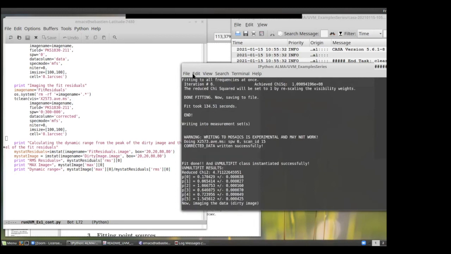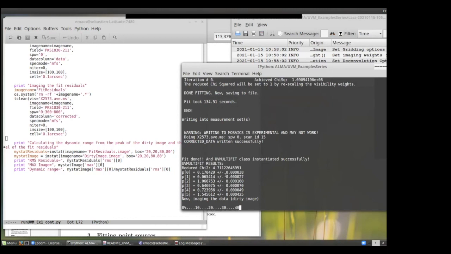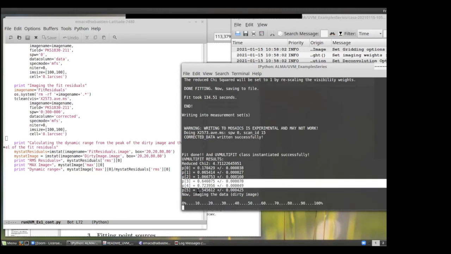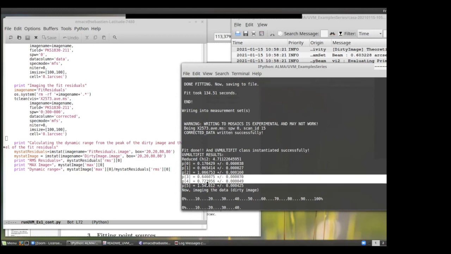Okay, so now the fit is done, and you see now I print here in a more friendly way the results of the fit. It found this first source close to the phase center with a flux of about 1 Jansky. You see the uncertainty here. And the second source is located about 0.6 arc seconds to the west and 0.7 arc seconds to the south.